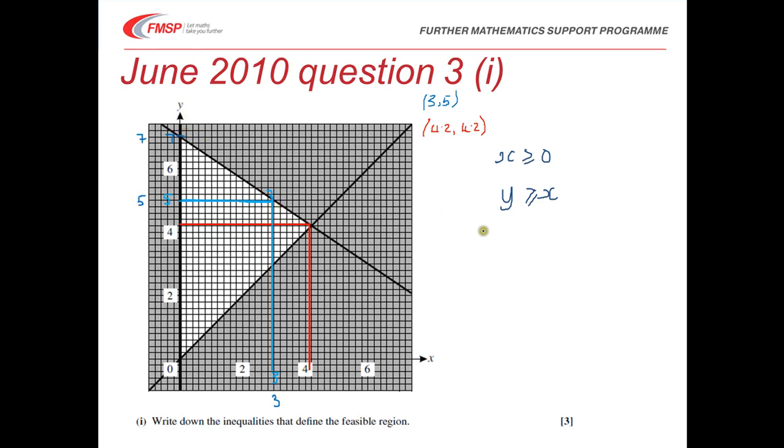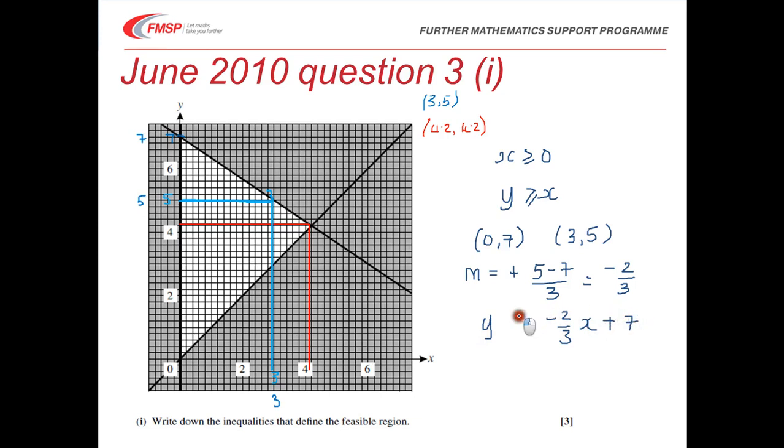So we know that this point is (0, 7), so we know the intercept with the y-axis. So we just need one other point on the line. That's why I've marked this point in for you, which is actually (3, 5). So the gradient of that line, now it's going to have negative gradient because it slopes in that direction, is going to be 5 minus 7 over 3 minus 0, so it's minus 2 over 3. Sorry, I don't need that minus sign in because of the way I've subtracted them, but I was just wanting to remind you that it would have a negative gradient. So it's negative 2/3, and of course we know that intercept is 7, so y, the gradient is minus 2/3 x, the intercept is 7, and again we want the area below the line, so it's y is less than or equal to minus 2/3 x plus 7.